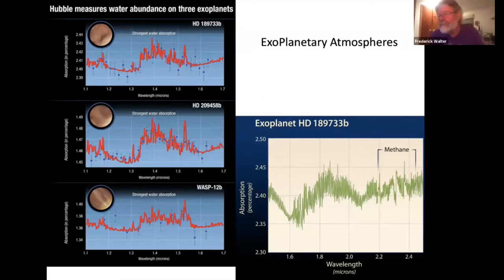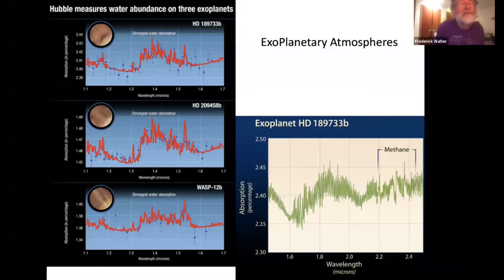We don't only look at planets in our own solar system, but with the Hubble, we can look at planets outside the solar system, exoplanets. We can do spectroscopy on these exoplanets and see what their atmospheres, if they have atmospheres, and if they do, what they're made of. On the left are spectra in the infrared showing absorption by water in 3 exoplanets. These dips in the spectrum here and here show presence of water. The red is the model, the blue are the data points. Yeah, the model always looks better than the data. These are faint. In fact, what you're doing is you're watching this planet go in front of its host star and seeing light being absorbed.